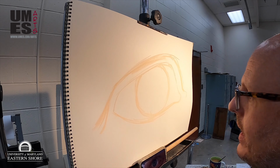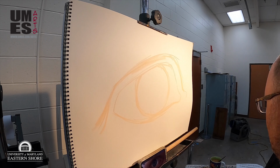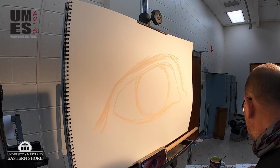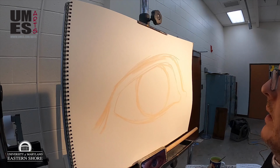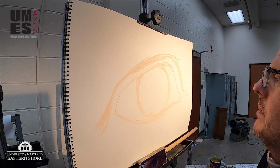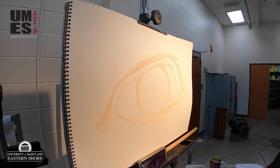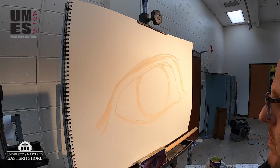And otherwise, what you should keep on hand is a blending stub of some sort. Usually I have a couple different sizes. Here's a large one. So I'm going to switch over to time capture and plug away on this.